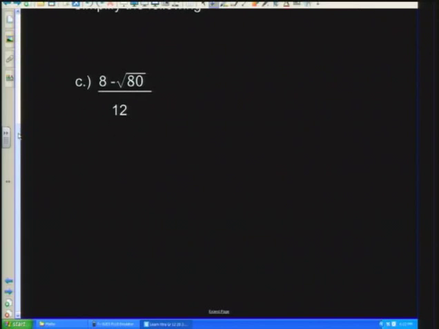They are so quick. So the next expression is 8 minus root 80, everything divided by 12. Guys, again here, we're dealing with that minus sign over there, so please make absolutely sure that you don't cancel over a plus and a minus sign. Let's have a look at what I'm going to do here. I'm going to leave the 8 for now. That looks absolutely horrible. Let me rewrite that. So I'm leaving the 8, and I'm going to look at the prime factors for 80.